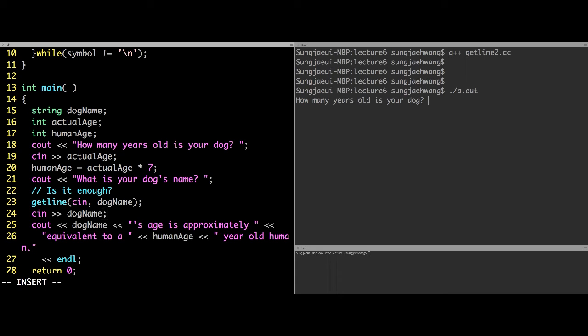So recall the previous example. If the user puts the doc name as this one, the cin only reads this part and saves it into this doc name because it reads until it meets the space. So doc name, as we saw in the previous example, is Mr. Dot for this one.